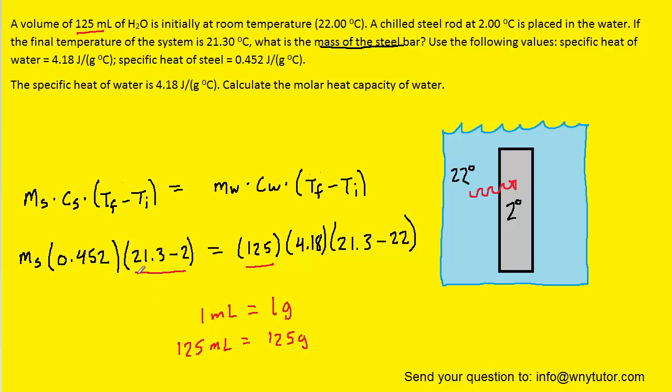We want to notice for the change in temperature that for the steel, the value is going to be a positive change in temperature because it's absorbing heat. But for the water, it's actually going to turn out to be a negative change in temperature because it's losing heat. In math, we can't set a positive quantity equal to a negative quantity, so all we simply have to do is take the absolute value of the right hand side of the equation. This will ensure that the amount of heat on the right hand side will be a positive value and will match the positive value of heat on the left hand side. We can pick up our calculator and simplify the right hand side and these two terms.